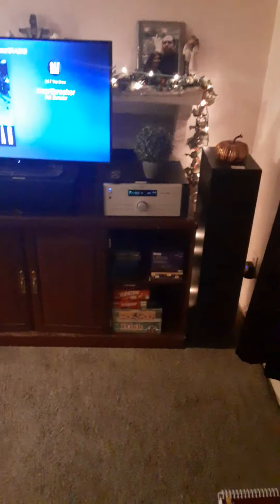This is super easy installation of these mounts. This is exactly what I was looking for. The only other option was to put shelves up — I used to have them back here, in the very rear, on these shelves. But I wanted them on the side and pointing down, so I had to get these. They were perfect. I can angle these any way I want, but I'm just angling them straight down. The listening area is right in this area.